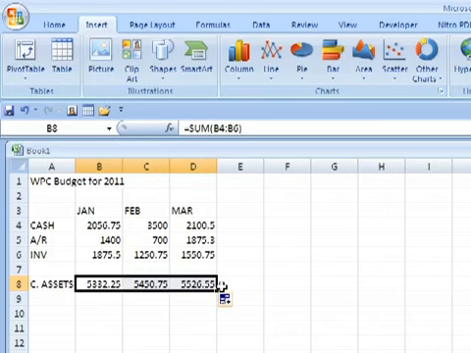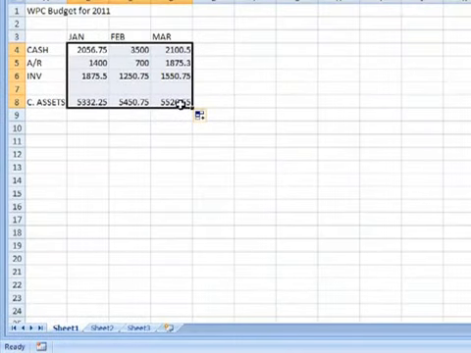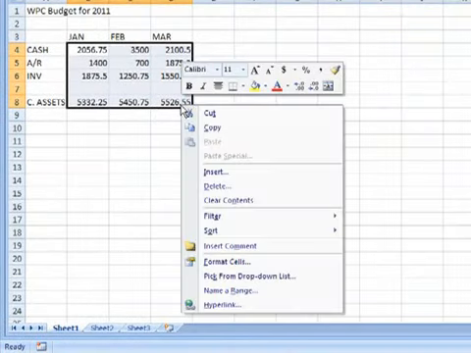Now, let's change the formatting. If you notice, the numbers 1400 or 2056.75 do not really match up too well. We'd like it to be so that all the numbers will look the same. One of the ways of doing that is by highlighting the numbers that we'd like to change, and we could right-click if we wish, and we will see one of the choices says Format Cells.